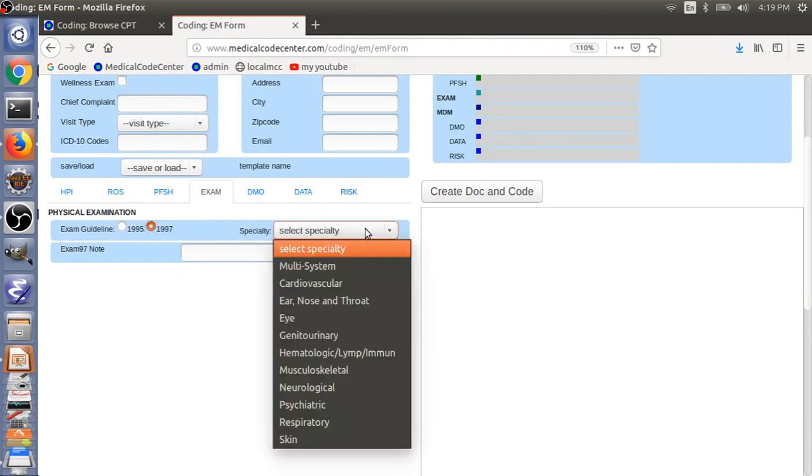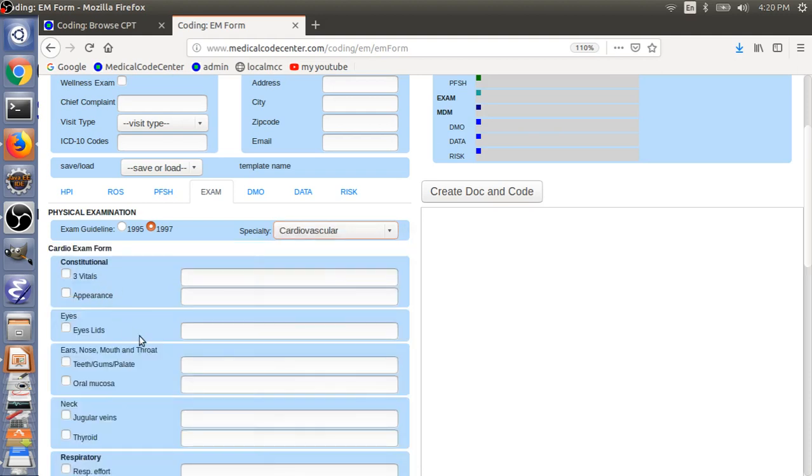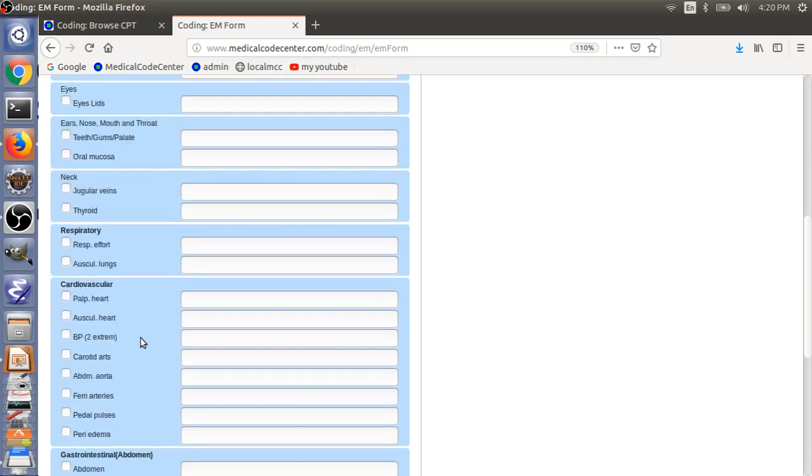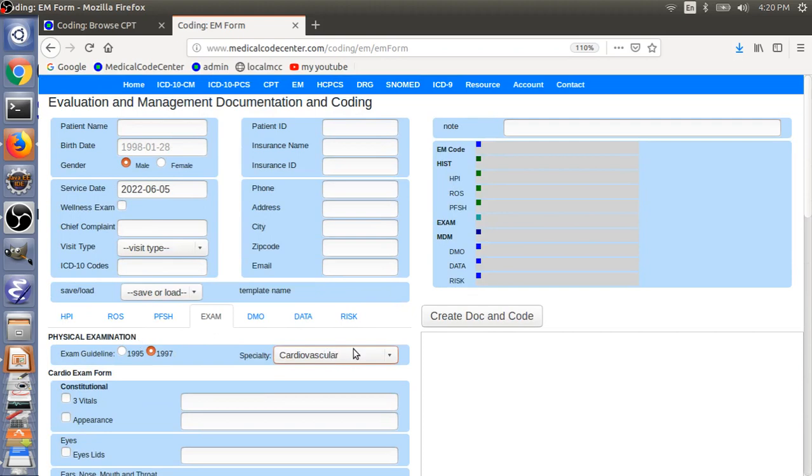And then you have to choose which specialty you are in, because the specialty will determine what type of exam the doctor will do for the patients. Say for cardiovascular, you have a special exam form. Those are very specific to cardio. Again, we will talk more about the details later.